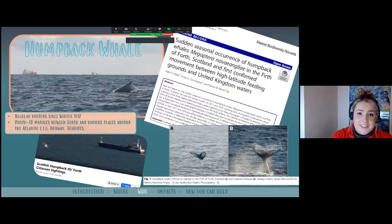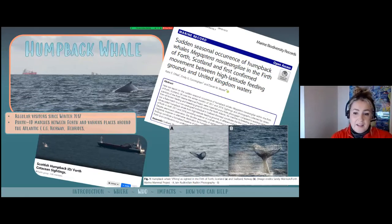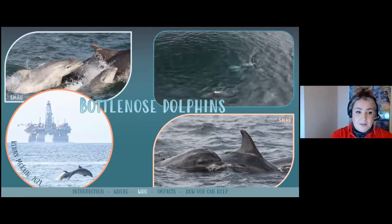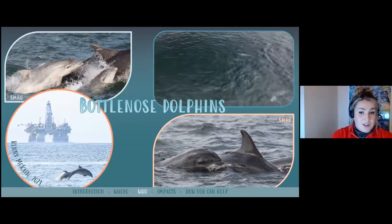Most of the time these are pictures taken from land, which is amazing. Why are the humpbacks coming back? Nobody really knows for certain, but perhaps they're recovering from whaling, expanding their distribution, or following prey as prey changes its distribution. I'd love to hear everyone's ideas about why humpbacks are coming back — and hopefully they're going to be here to stay, fingers crossed.